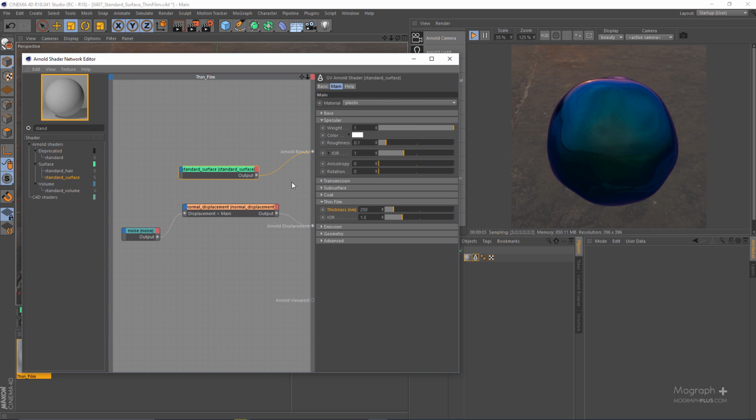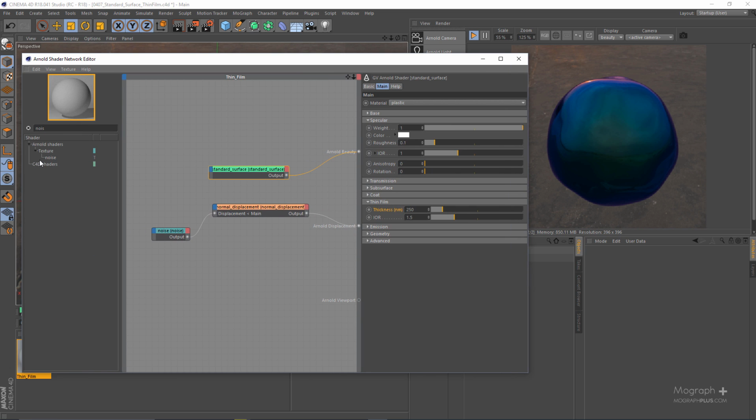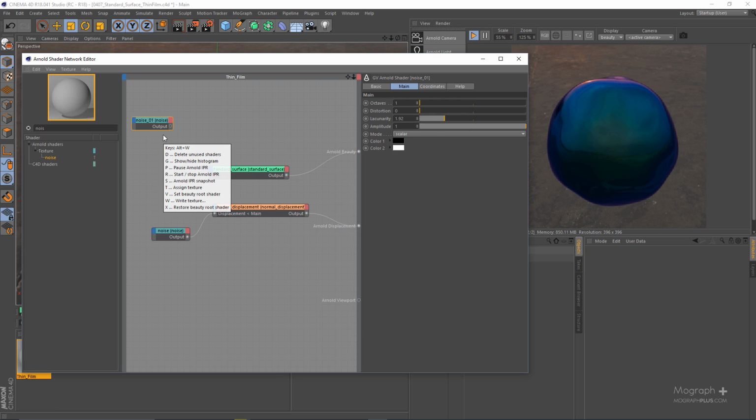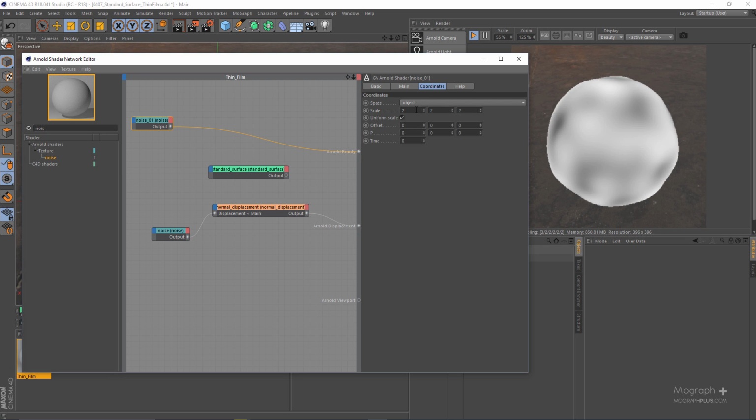Normally this would be something like a noise map. You can connect a noise map basically to give some variation to the interference effect. Let me show you how you can do that. Let's add a noise map to the work area, and let's connect the noise to the Arnold Beauty so you can see it in the IPR. Let's increase the scale on all dimensions to 2. Now we can connect this map to the thickness value, and based on the grayscale value of the noise map, we are going to get different thickness values.